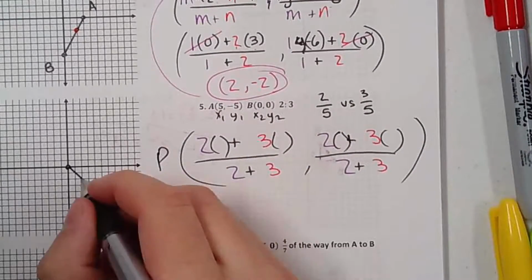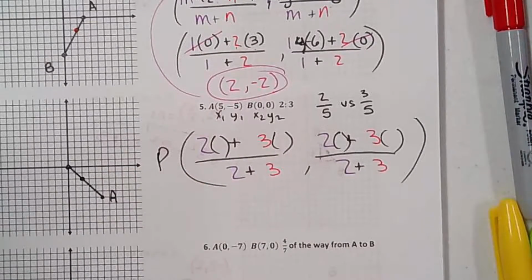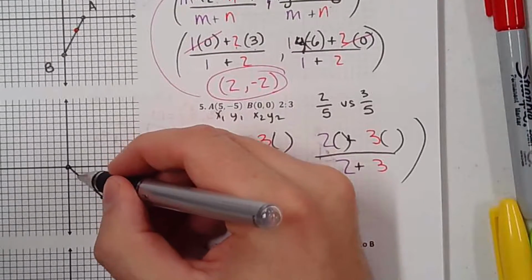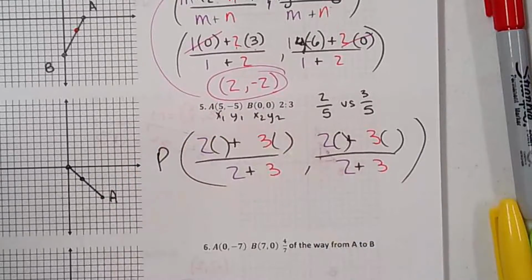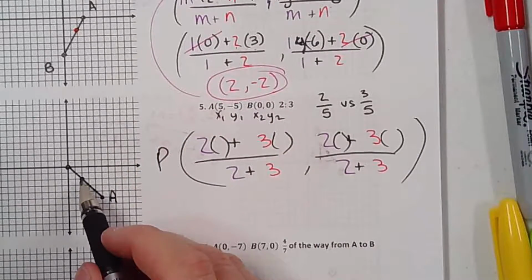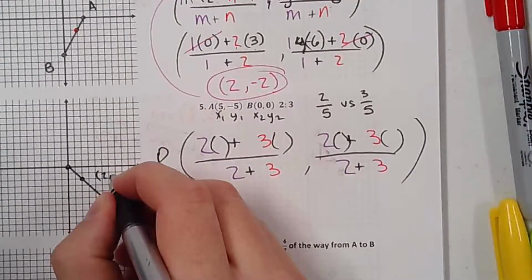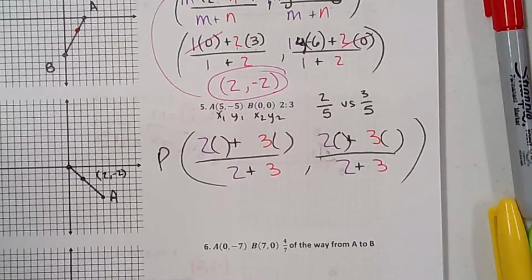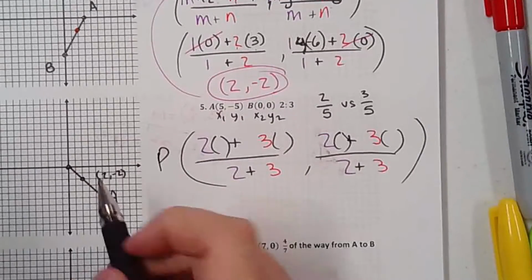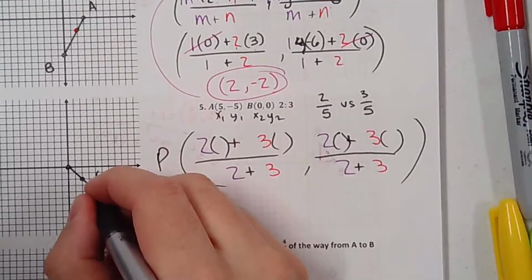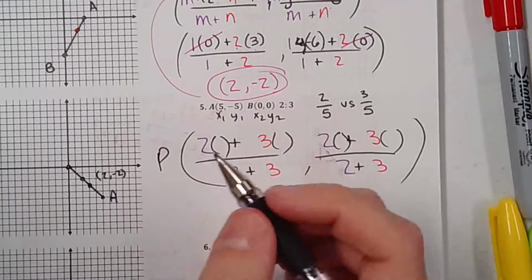Okay, 2/5 of the way looks like this point right here, right? We've got 1 diagonal, 2 diagonals, 3 diagonals, 4 diagonals, 5 diagonals that are all congruent. They're all the same thing. So it should be right there. So what's our answer? It should be 2, -2 again. Is that what you got? No? Did I goof it? Did I draw incorrectly? 3, -3. 3, -3. Oh, right here. My bad.